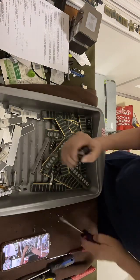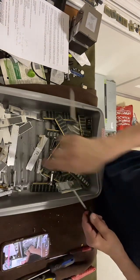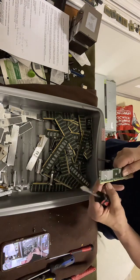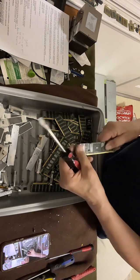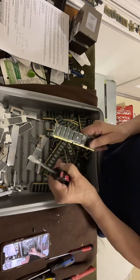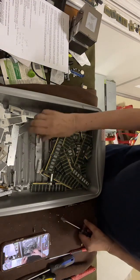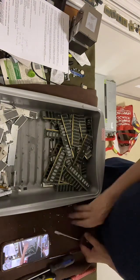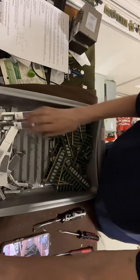Probably going to do one more, and then I'm going to call it a night because I'll be close enough that I can finish up in the morning, and I will get the rest of my orders out, which always makes me happy. I didn't expect it to sell 10 minutes within listing it. I've got a couple of videos up, short posts of some of the stuff that's in my eBay store. I can sell it to a company called Board Sort here in the States, and they're very good, by the way. I have a very good working relationship with Board Sort. But if I can sell it and get into the hands of my fellow scrappers here, I'm certainly going to try and do that.